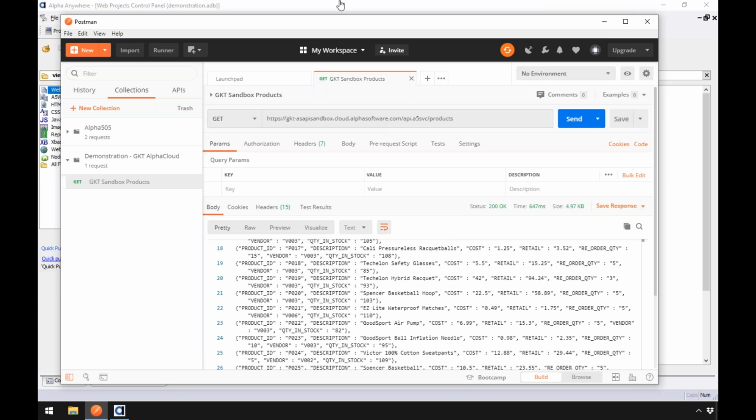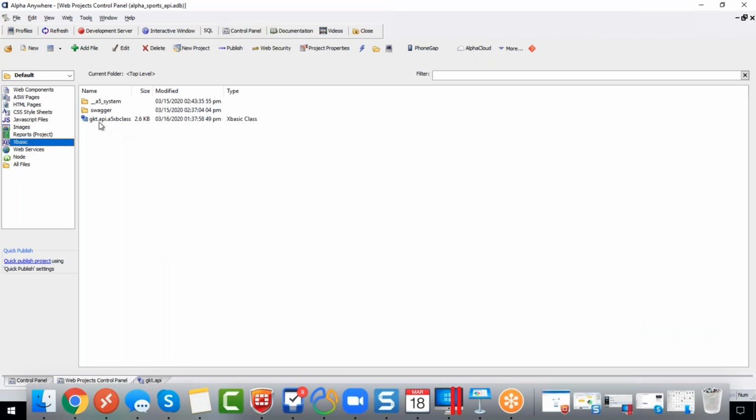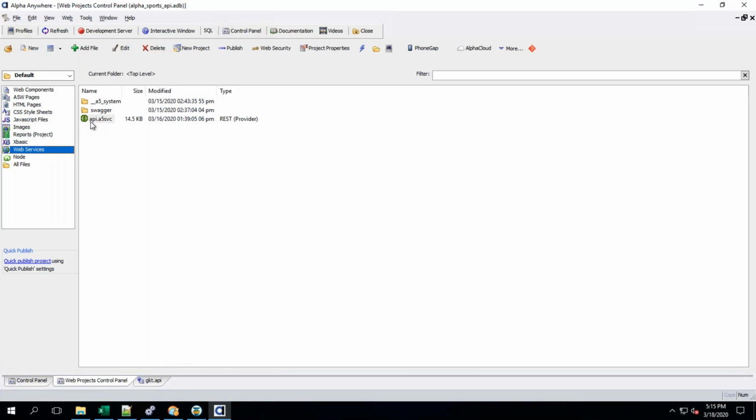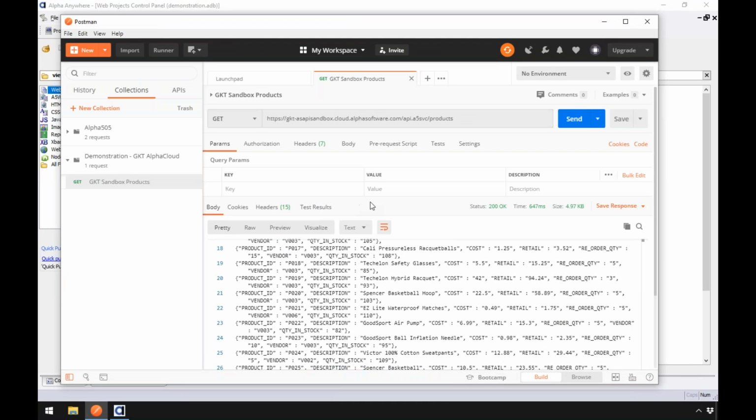I built my class that made the call. I then wrapped it in a web service, and then I deployed it to Alpha Cloud. And now, as we have here, it's up and running and I can use it. Now I'm going to shift gears. If you have questions on that stuff, we'll be glad to answer those. But I'm going to shift gears now to say, okay, great, this is up and running. How do I then use it in a Viewbox? That's the core of our demonstration today.